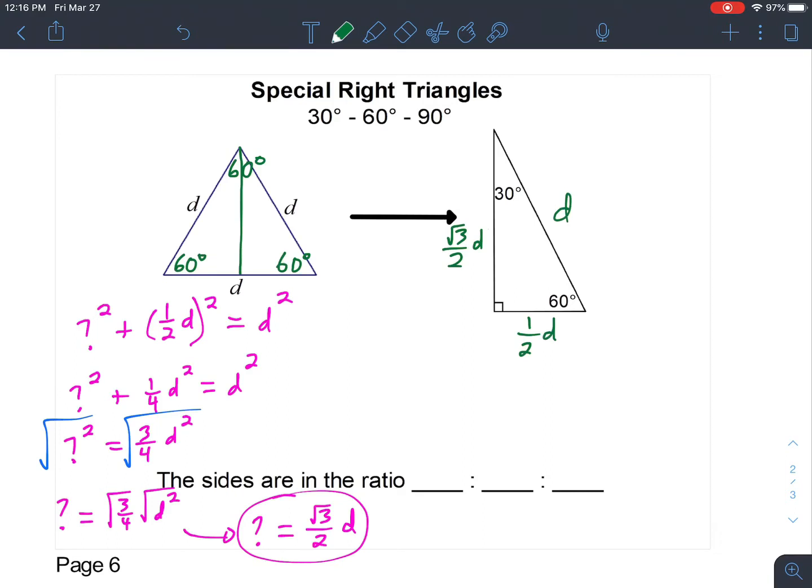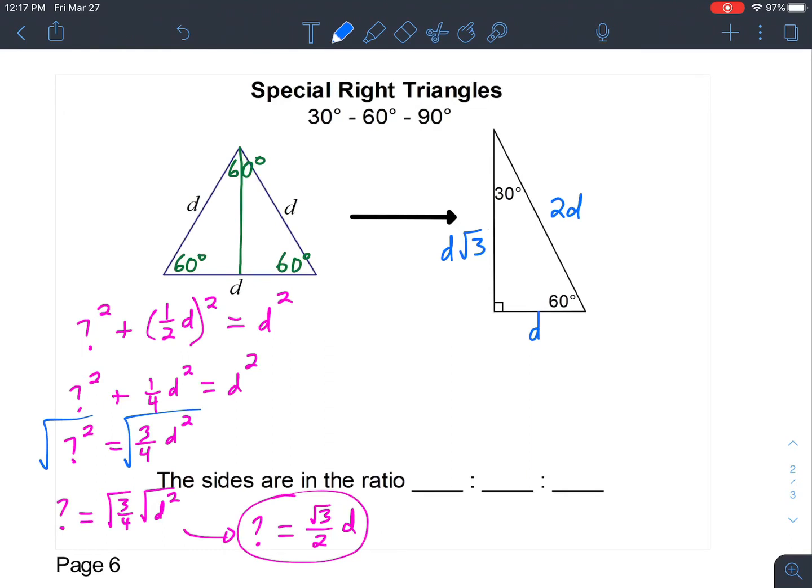Now, the last part, though, is that this is not the common form that you're going to see for a 30, 60, 90 right triangle. Rather than root 3 over 2, 1/2, and 1, which is going to be multiplied by d, instead what we do is we multiply every single one of them by 2. And when we do that, instead of these values that we had before, that will give us then d in the bottom, d root 3 is the height, and 2d as the hypotenuse. And those are going to be the values that we use.